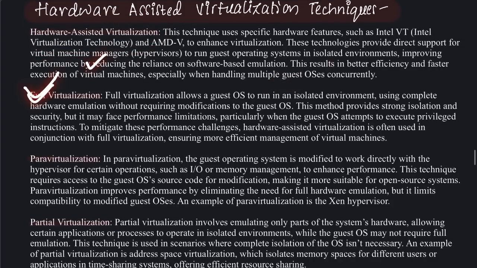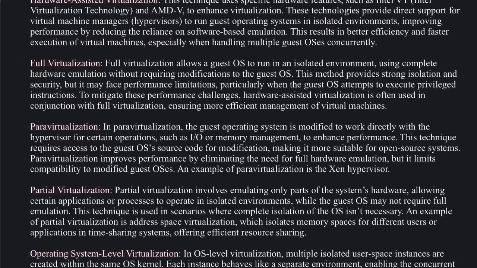Next we have full virtualization. In full virtualization, we allow a guest operating system to run in an isolated environment using complete hardware emulation, without requiring any modifications to the guest operating system. This method will provide strong isolation security. But then there are certain limitations here. That is, when the guest operating system is attempting to execute a privileged instruction, there might be some challenges.